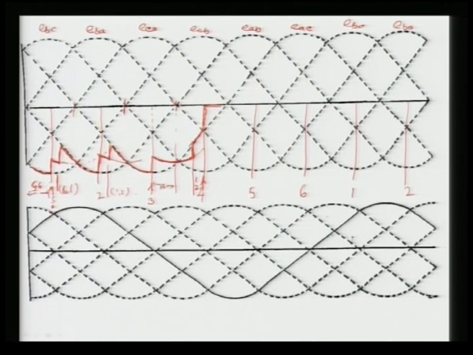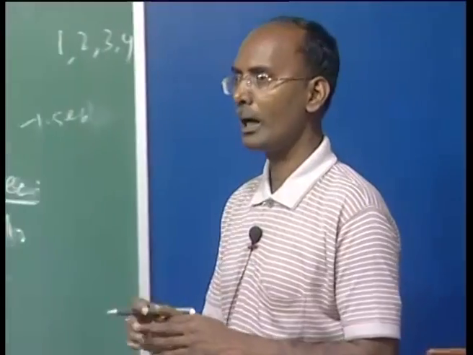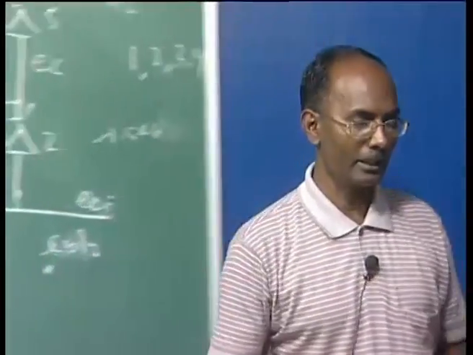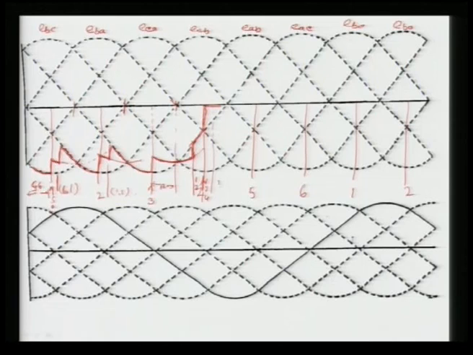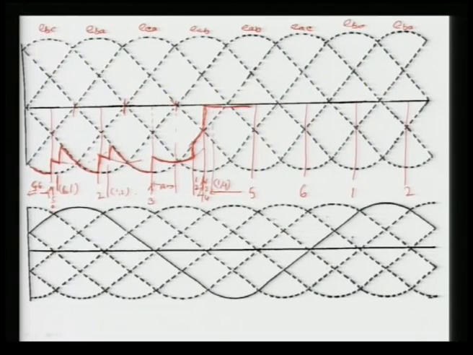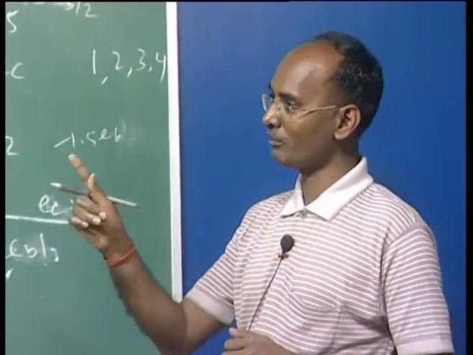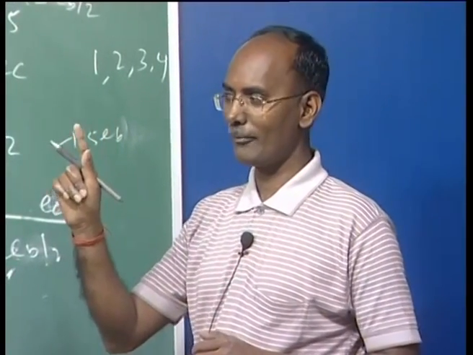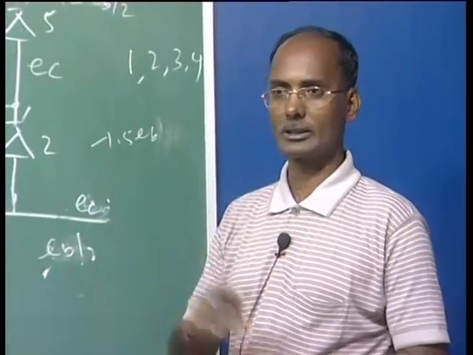Now at this point there will be some period where 1, 2 and 4 will be conducting, means there will be commutation between 2 and 4, and it will be successful, and then later on your 1 and 4 are conducting starting from here. So till 1 and 4 are conducting, the DC output voltage will be 0, and now we have to come at the point 5 where the valve 5 was expecting a gate pulse. Now we are giving the gate pulse, similar to the previous case, and we will find that the voltage across this is not positive.